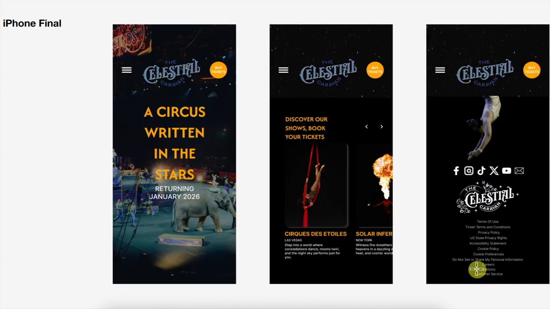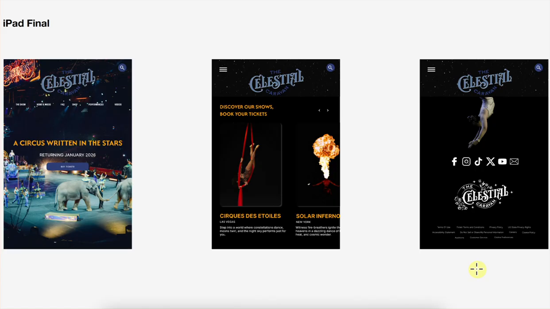Okay, so let's look at the iPad one first. I think it's cool that you're heavily just letting the photos shine and do all the heavy lifting, because they're great photos and it's going to look really cool on a screen.